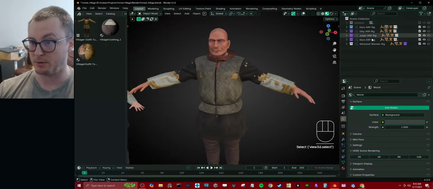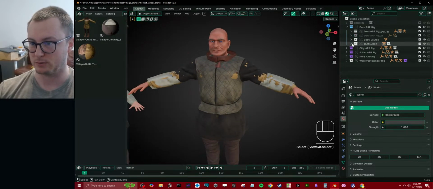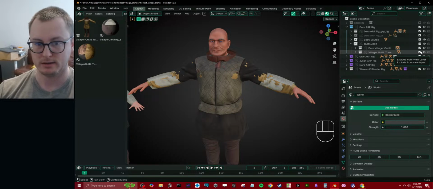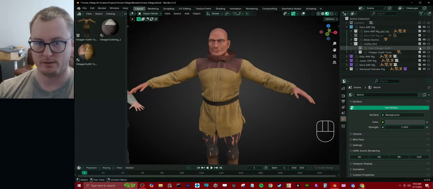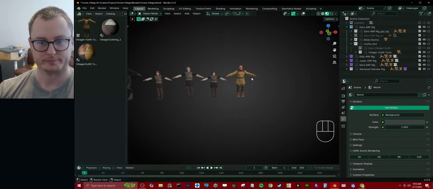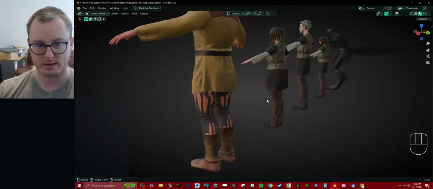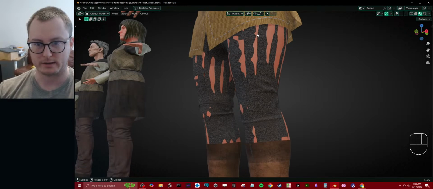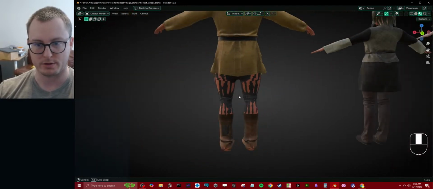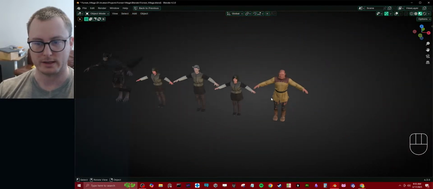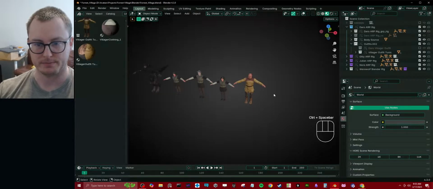All right, we can see he has both outfits on, and if we want to not export one, we simply turn it off. Okay, good. That already gives us way more variety. And we just need to go in and clean up this mesh here, make sure there's no intersections, and then we'll get the outfit on each of the other characters.